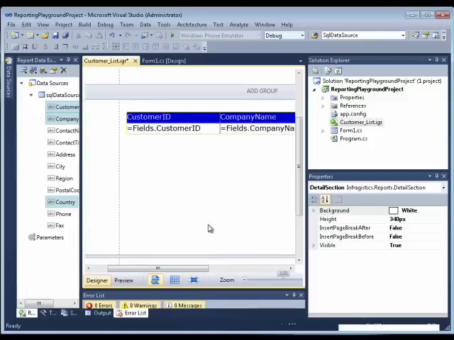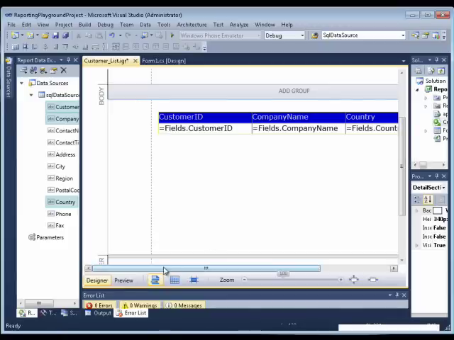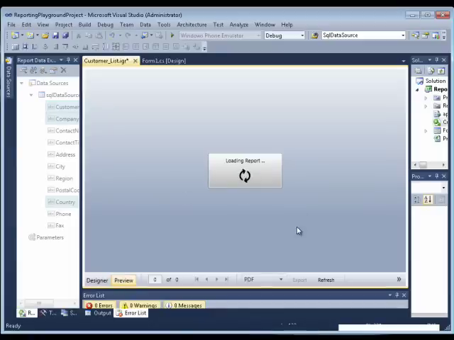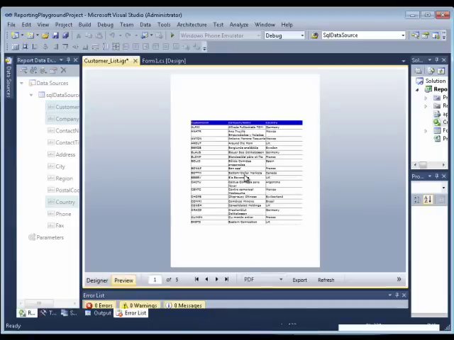Now, instead of compiling this and then setting up an application to view your report, Infragistics has also set up a preview button directly on the WYSIWYG designer, so it's very convenient. I can just click on preview to see if it works. And if it works, it's right here in front of me. So this is what it looks like so far. This is an actual preview of our report viewer, which is what it looks like if you use the XAML version or the Windows Forms version. The HTML5 version is a little different, but it still has pretty much the same functionality.